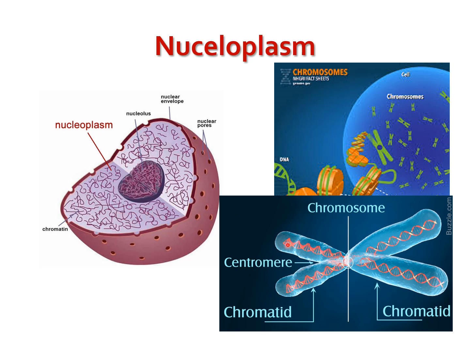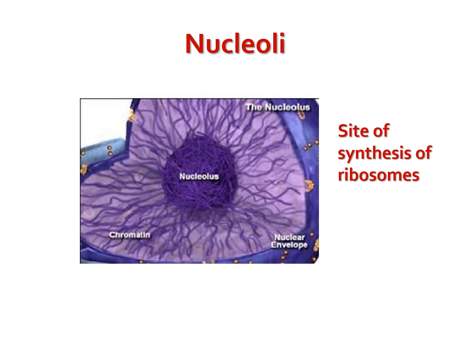But when cell division occurs, we can see rod-shaped structures connected at the centromere in the center, with an X-like configuration, which are called chromosomes. In the nucleoplasm we have many chromosomes, which actually contain many genes. The main function of the nucleus is that it is especially important for reproduction. The nucleolus is present in the nucleus, and it is the site of synthesis of ribosomes. So thank you.